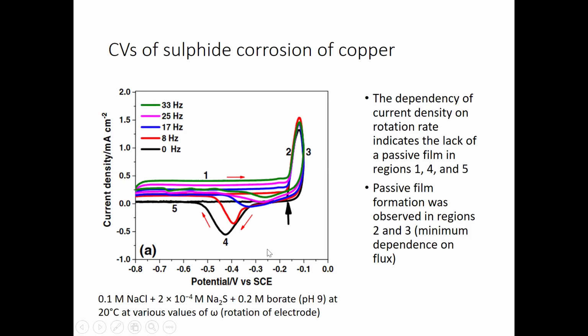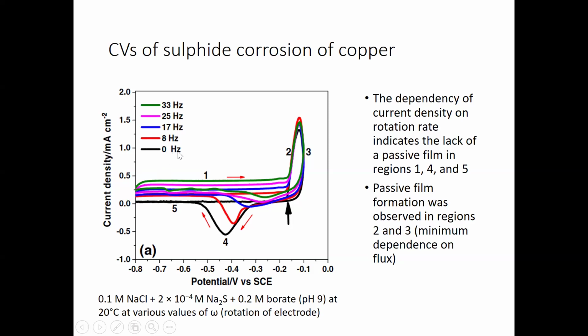So instead of just going in one direction and the other from E-corr, you're actually cycling it back from wherever you brought the potential up to, down, back to sort of the other far potential, around where E-corr is. So let's talk about what we see if we do this. I wish I could remove this legend for a second, but I can't, unfortunately, for this figure. But let's just focus on what's happening with the black line. So don't worry about what the different hertz are indicating. I'll talk about why that's important in a second.